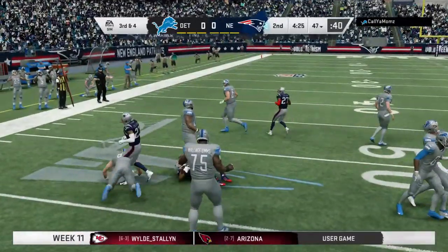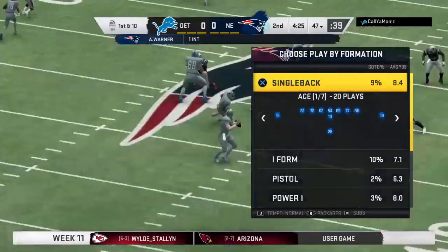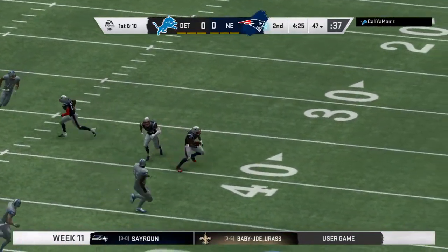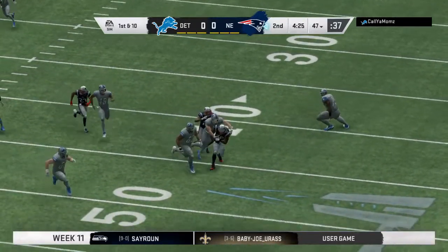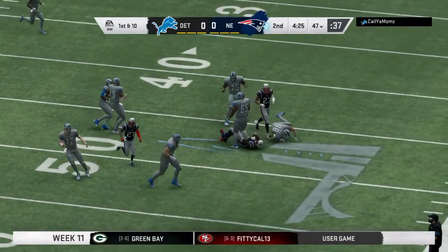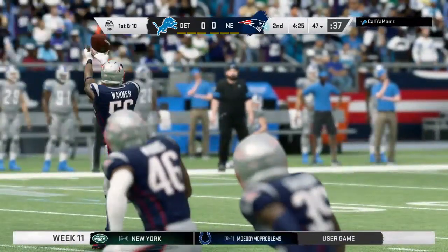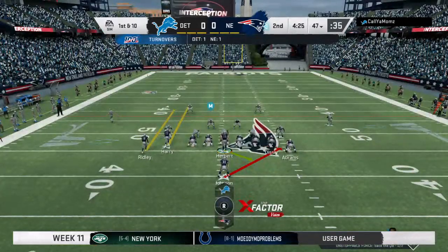And the return stops just a few yards shy of midfield. They'll spot the ball at the 47-yard line. Oh, timing is everything on a route like this. He tried to drive that football into a tight spot, and if you're a little early or a little late, chances are there's going to be someone there. And sure enough, this one's going the other way.